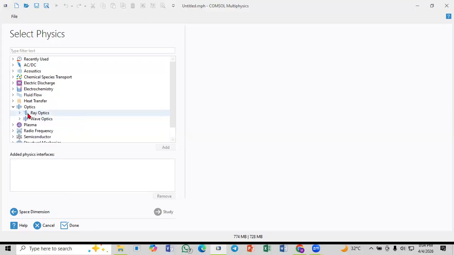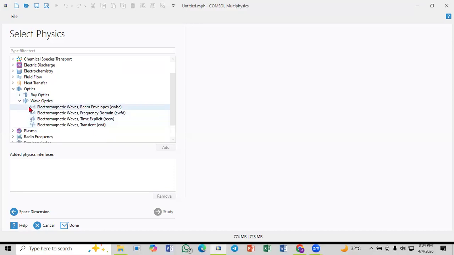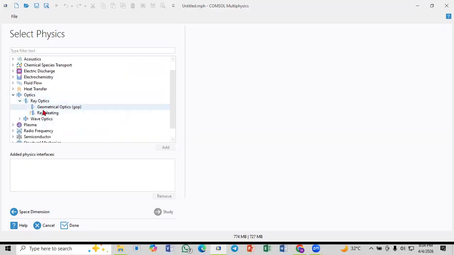So you can work on that, and also you will get wave optics. Under wave optics, you will get this kind of four physics actually: electromagnetic waves, beam envelopes, electromagnetic fields, frequency domain, time-explicit, and transient. And under ray optics, you'll get geometric optics and ray heating.